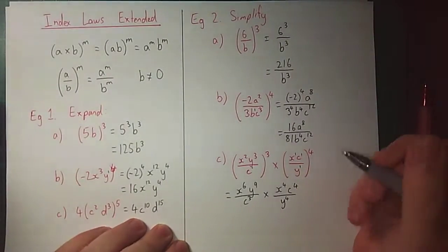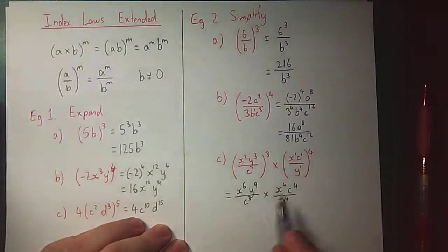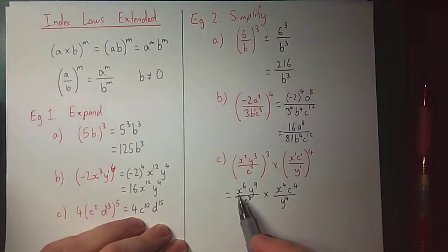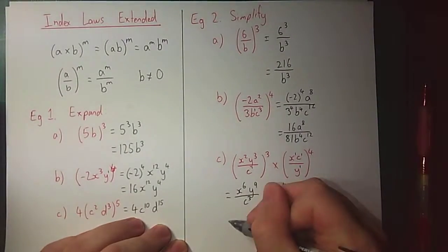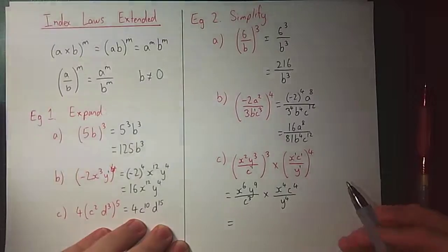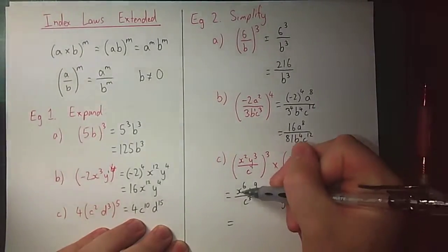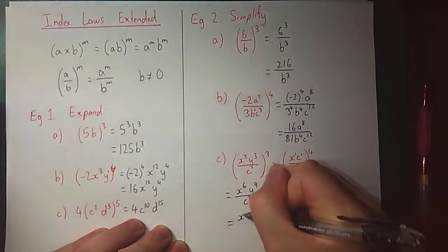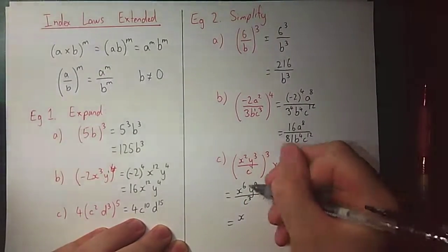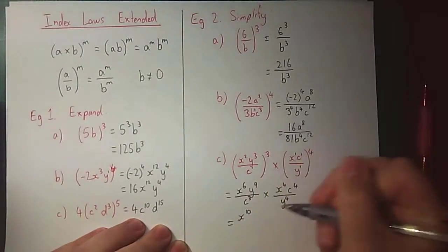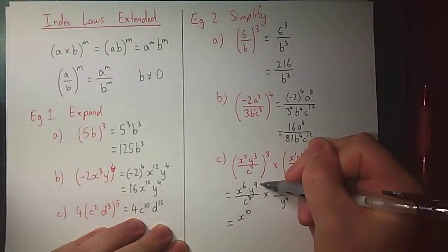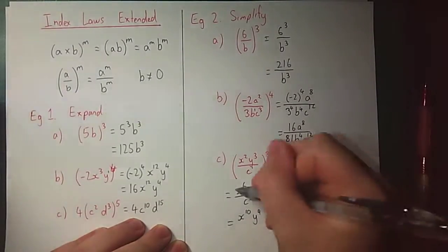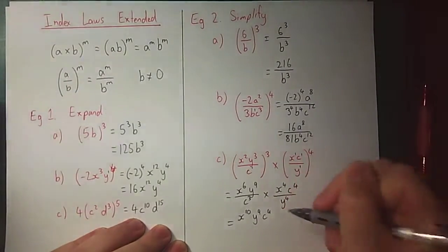Now if we remember, when we're multiplying any base numbers with powers, if they're the same base, we can add their powers. So let's see if we can do that here. So first of all, we've got x to the 6, and then there's an x to the 4, so we can simplify that. 6 plus 4 is going to be x to the power of 10. Now there's only the y to the power of 9 here, so we're going to write that in there. And then left over we've got c to the 4, it's the only c up the top, so we're going to do c to the 4 up there.